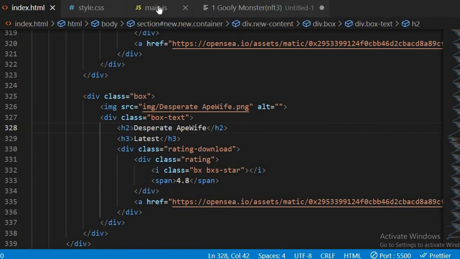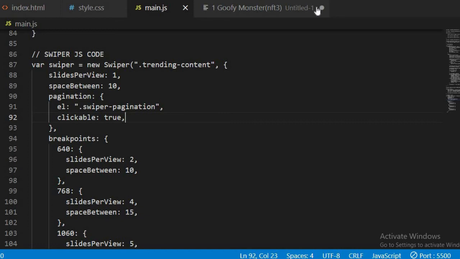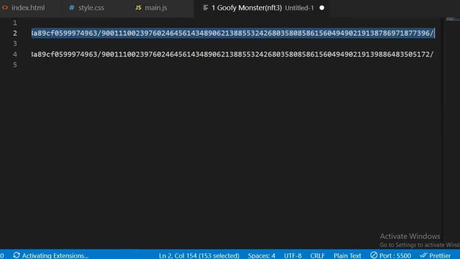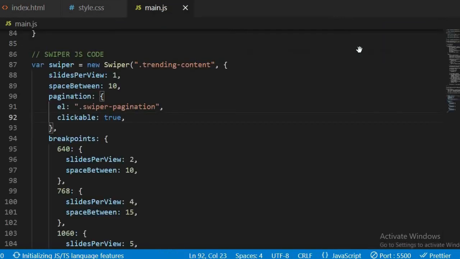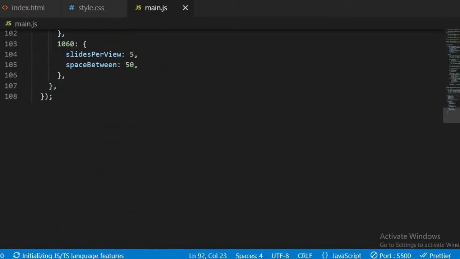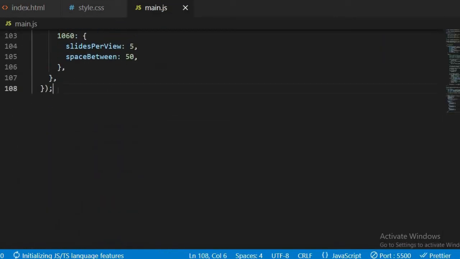I think we should make the scroll bar first. So head over to your JavaScript, and now we can get rid of this. Don't save. Okay, so now scroll down to the section right here, and now let's just leave a comment for custom scroll bar.